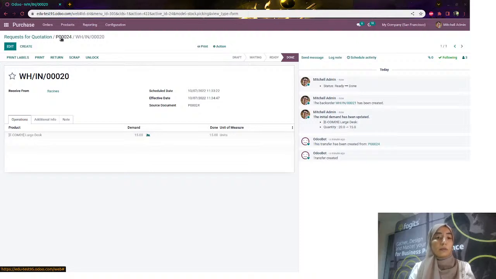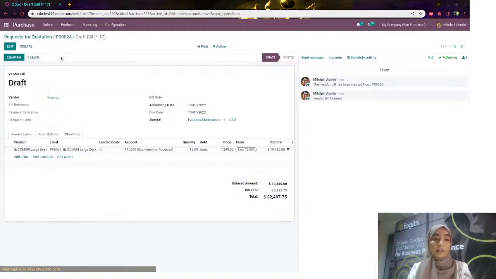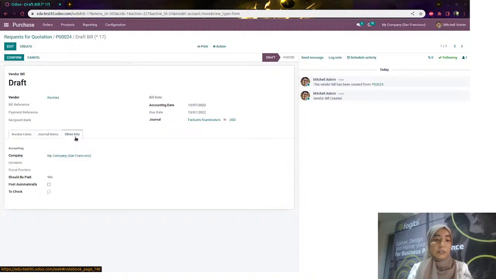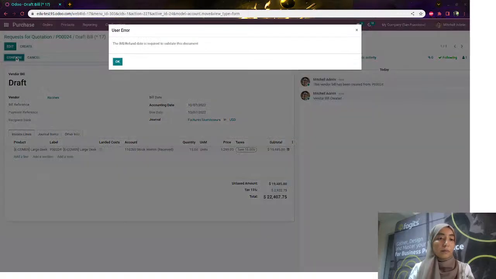I will get back to my purchase order and I will create a bill. Okay, here in other information, I have should be paid, it's a yes. But if I go back to my invoice lines, I found that it takes only the received quantities. So for that 15 that you have received, yes, you can create your invoice. Okay, so this one is to confirm.